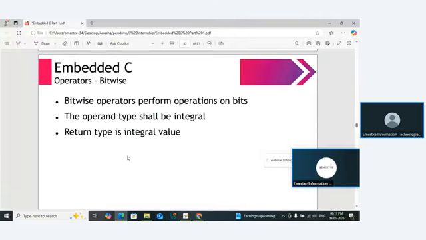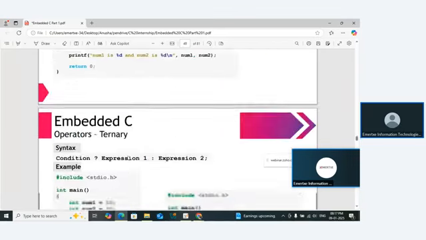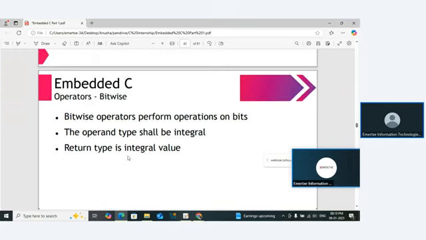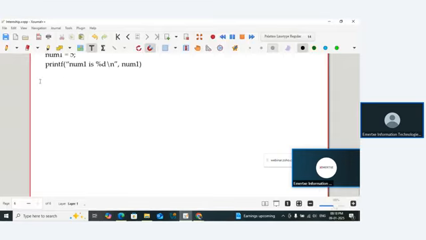Next, the most important we have is bitwise operators. Okay, so we have a total of 6 bitwise operators in C. The bitwise operators are going to perform the operations on bits of a number, which means the number should always be integer.